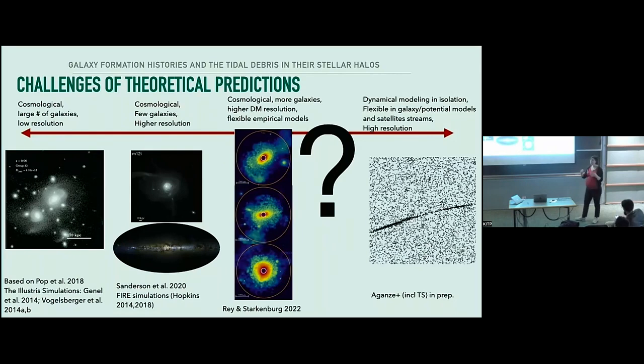And that allows you to increase size, keep a reasonable resolution, and have some flexibility in your galaxy formation model, but it can also still be challenging to get to large sample sizes, and you're limited by the dark matter resolution in that case. And another avenue that fits in between here is semi-analytic models, and that's what I wanted to talk about for most of the rest of this talk.